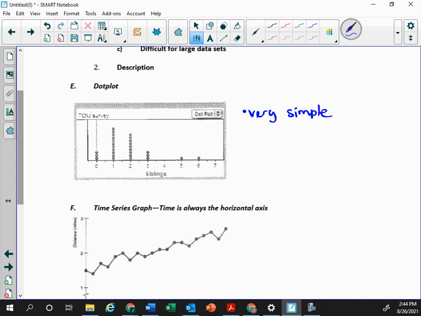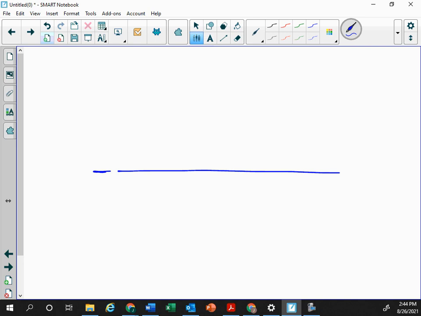Like if I'm ever collecting data from something in class and I need to throw it up somewhere quickly, it's faster than a histogram because I don't have to make these nice bars. I can just plot it. If we did number of shoes like the last one and I asked you guys how many you had and I wanted to just fill this in, instead of making those different bars, it's like, okay, I had a 10 and then two 12s and an 11 and a 13, another 12, a 14 and another 14.